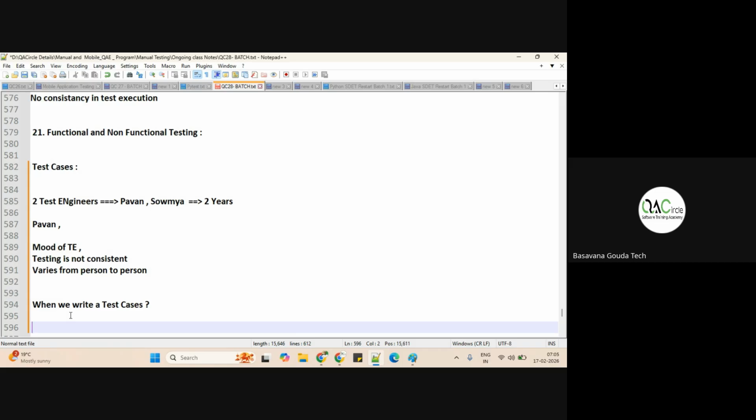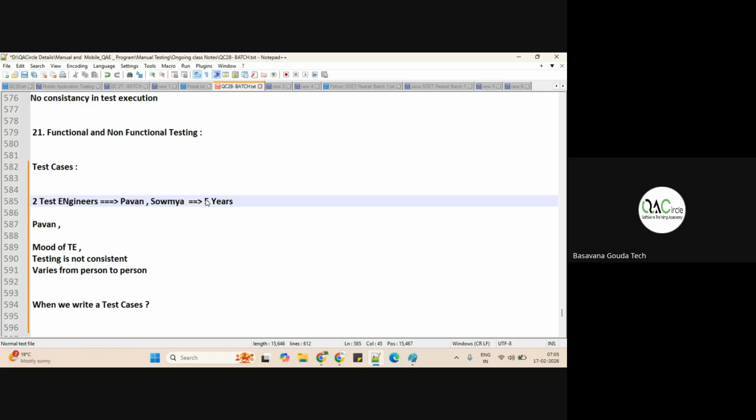And to avoid the training of new engineers who have joined the product. For example, let's say Pawan and Soumya worked for 5 years. So they have very good knowledge of the product and they got a beautiful salary hike and they want to quit the company. Okay, fine. That's a growth everybody needs. But if they had not written a test case, they are going with a lot of knowledge and scenarios that should be utilized.